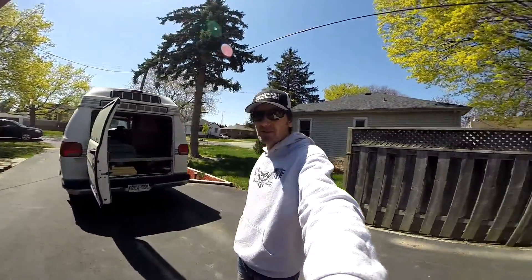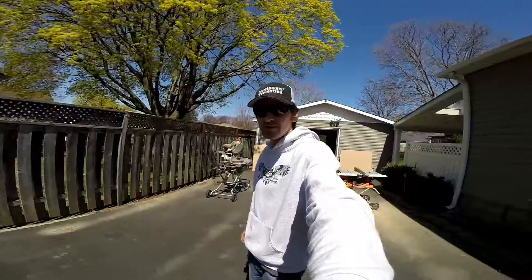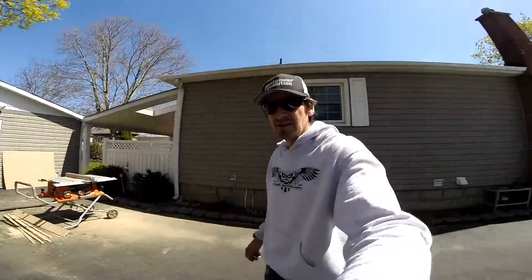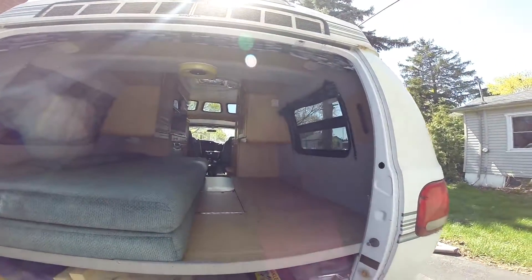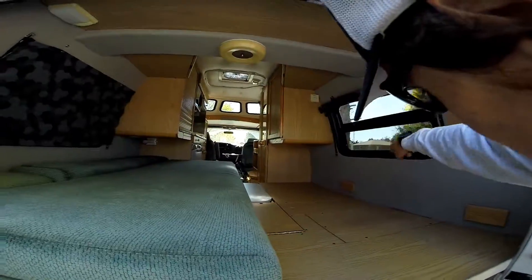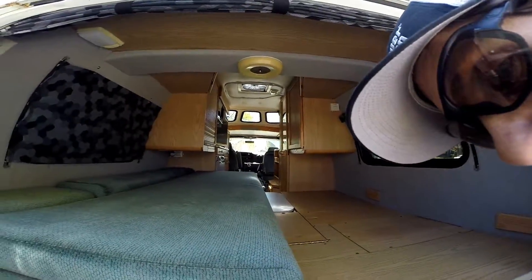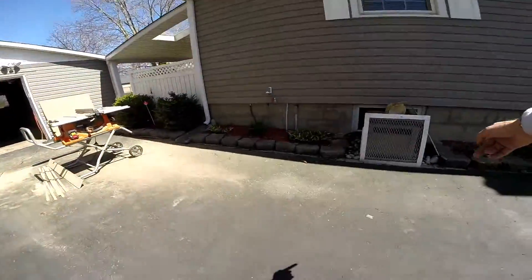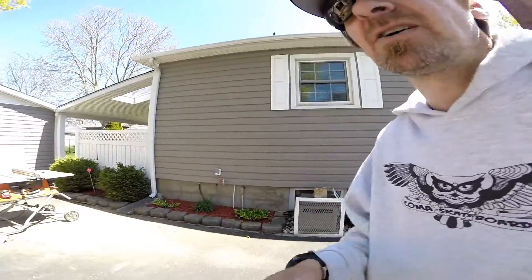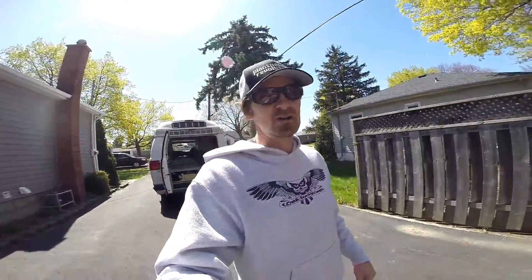I'm down at the old family workshop today and I'm going to be building a custom wooden dog crate for the van. This space all in here is going to be a custom wooden dog crate in just a few hours. I'm just starting to cut up the MDF and I got some cool pieces down here that we're going to use to make some crate doors.